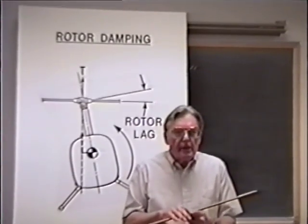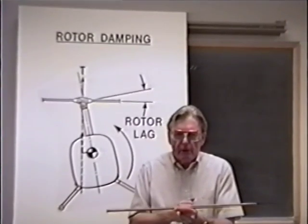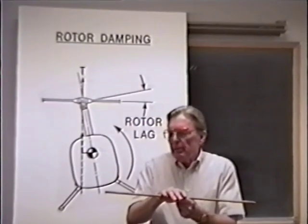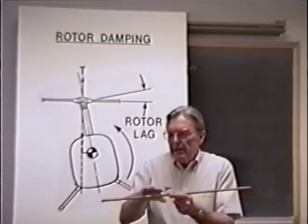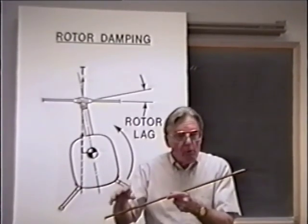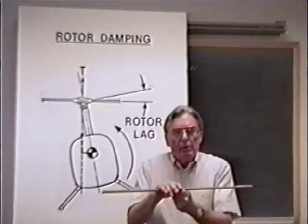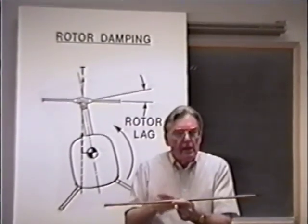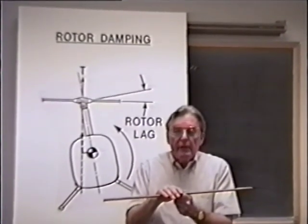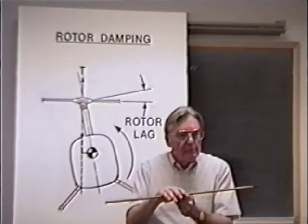So that's the way that it works in an airplane. Now keep in mind that both the control power of those ailerons and the damping in roll are dependent only on the downward velocity of this wing, or the rate of roll, and the forward flight velocity. If I do a 2G pull-up with the airplane, I can double the amount of lift being produced by both wings, but it will have no effect on either my lateral control or my damping in roll.